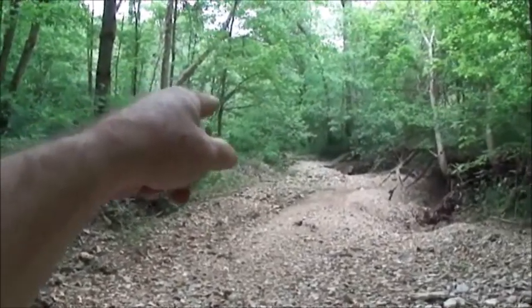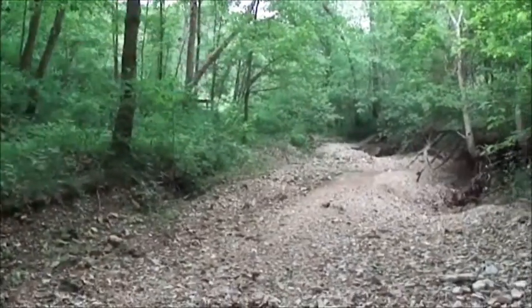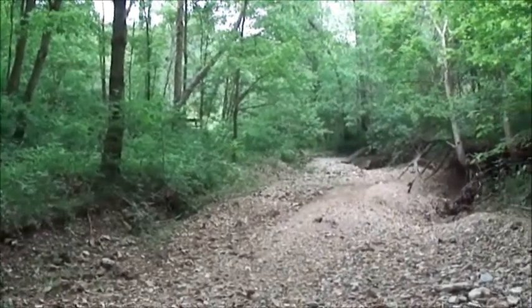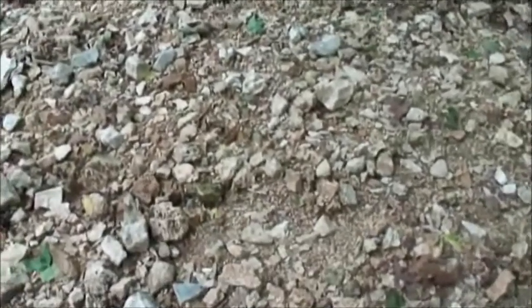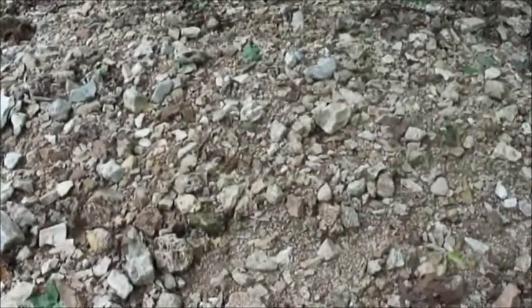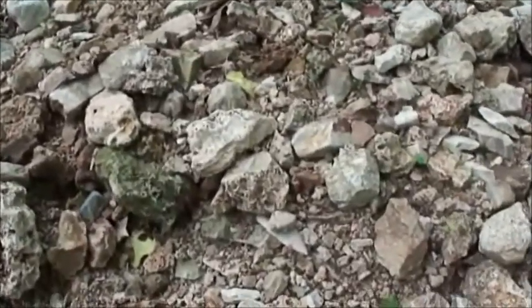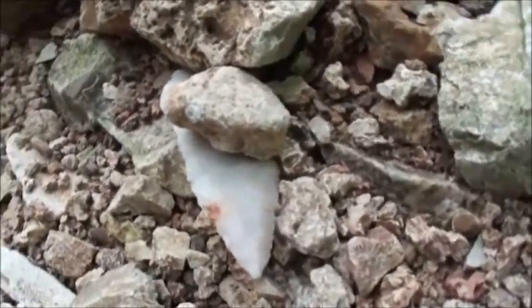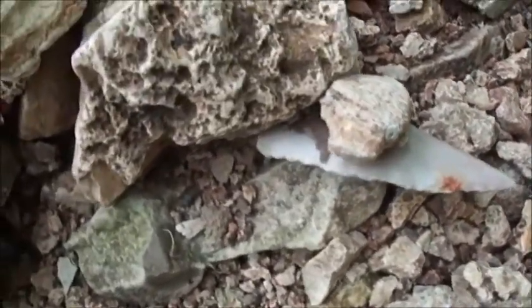The dry creek runs off to the right, and then there's a large meadow. It's about as big as a football field, maybe a little longer. But I walked down, and if this piece is whole, man, this is gonna be sweet. I'm excited. I haven't done nothing to it, but I'm gonna let you take a look at it just as I found it. There it is right there. Let's just pray that the thing's whole.